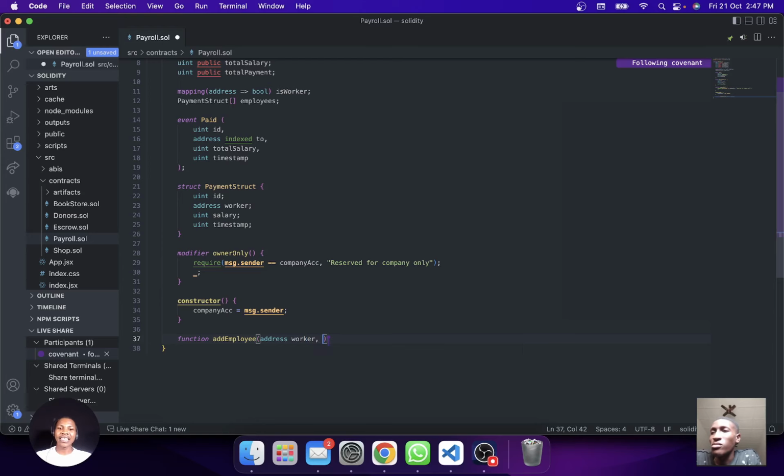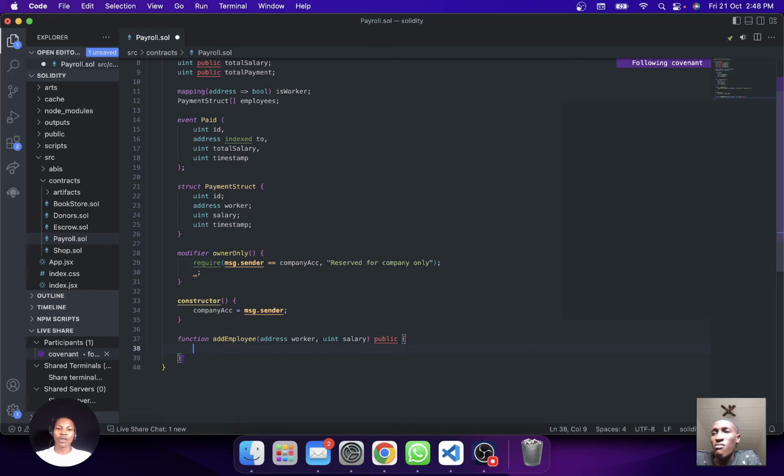And then we also need the salary scale. How much do you intend on paying this employee? All right, so these are the two pieces of information that we need whenever we are adding an employee. And then we say that this is public.